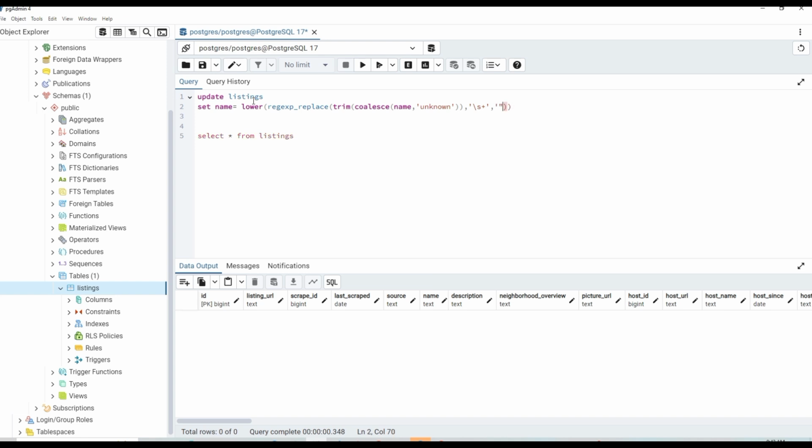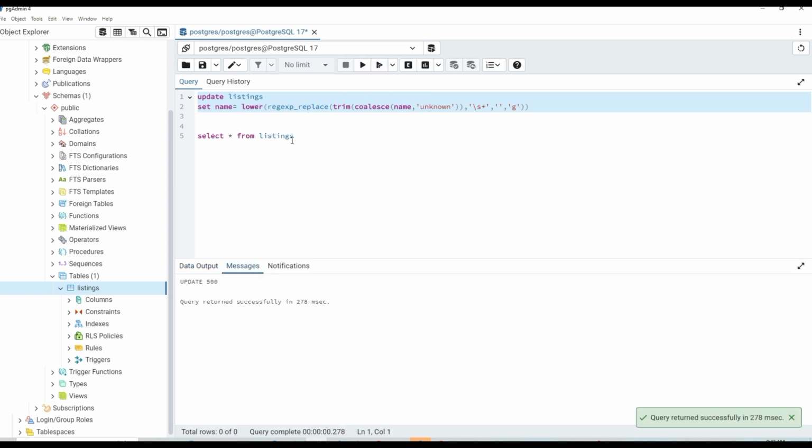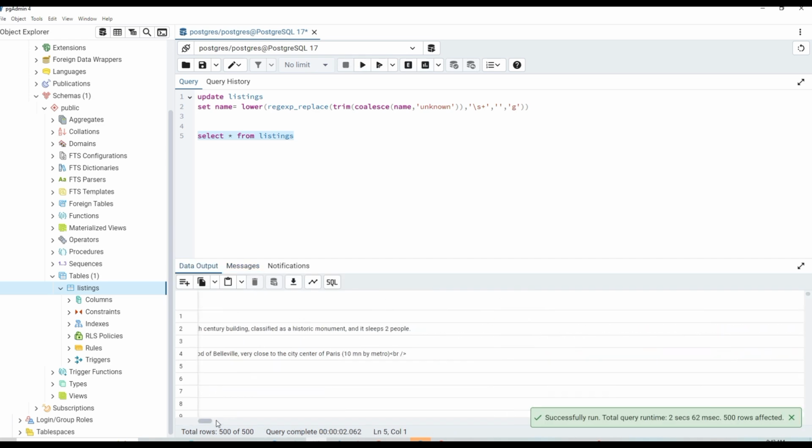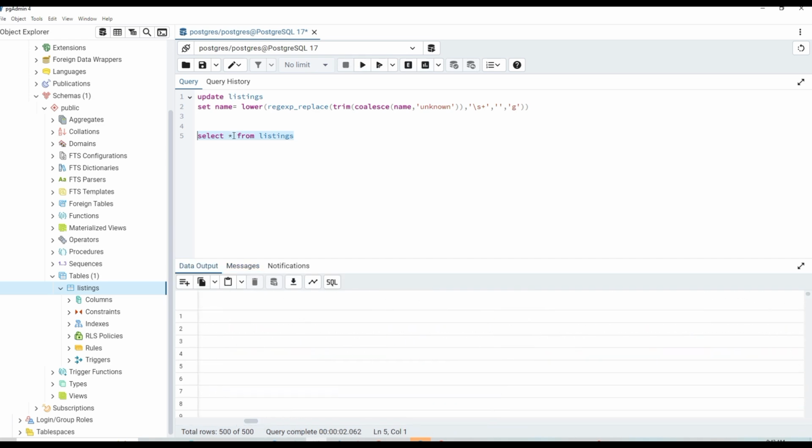Okay, so, and we have comma and we have that. So run this for the set name. Returned successfully. So the name, so you select the name.